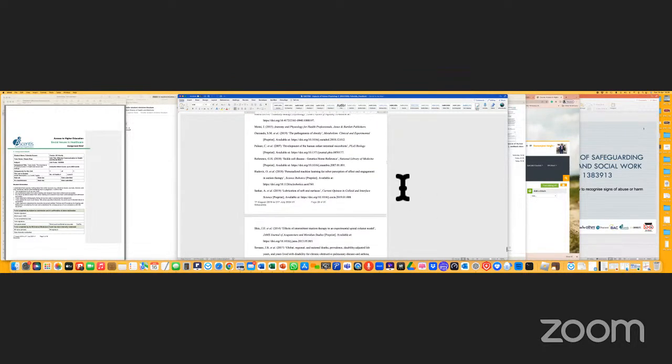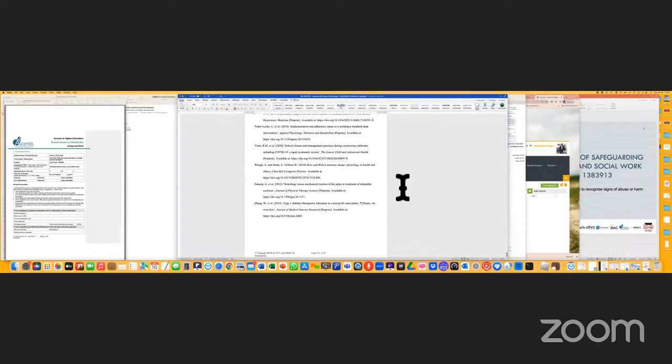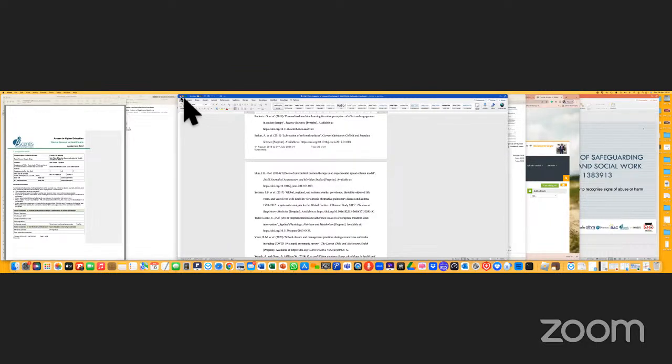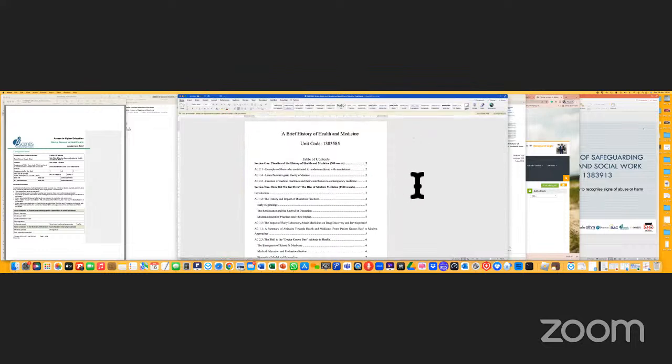Look at the depth of referencing which has been used, which shows the kind of material she's used to go in and do the assignment. Obviously, this helps the assessors to reach a conclusion that the learner has actually gone into researching the work to make sure that it is hitting merit/distinction criteria.